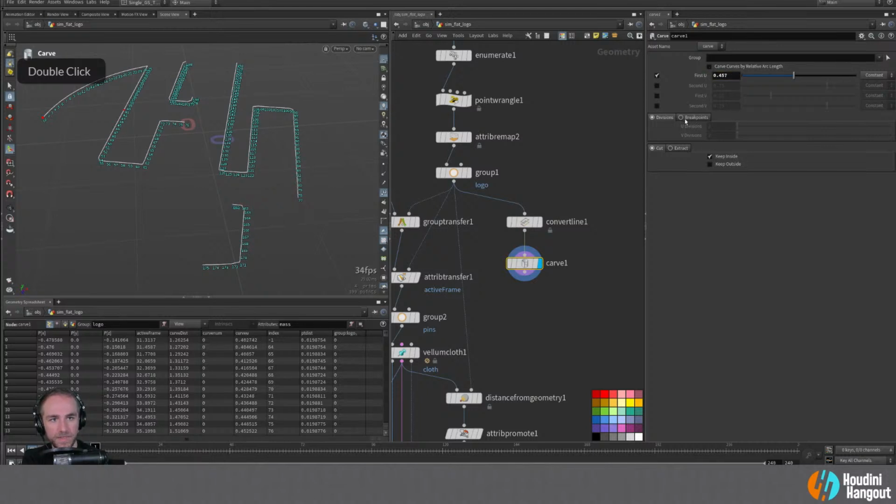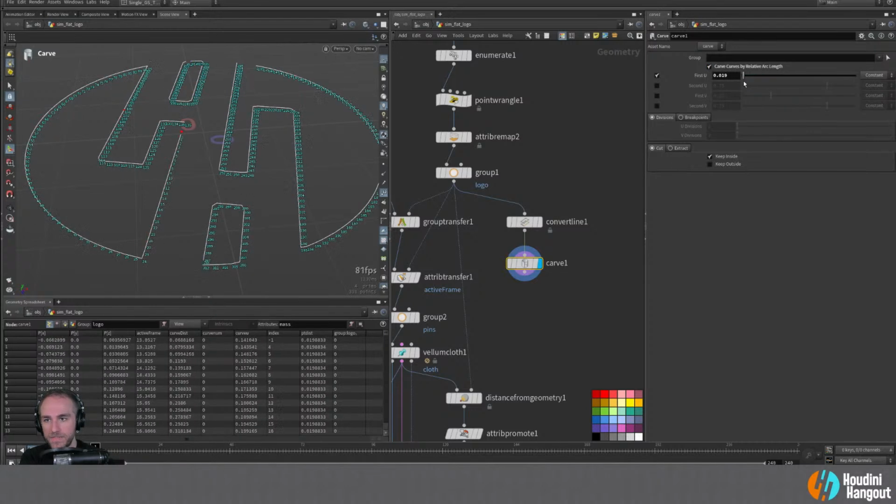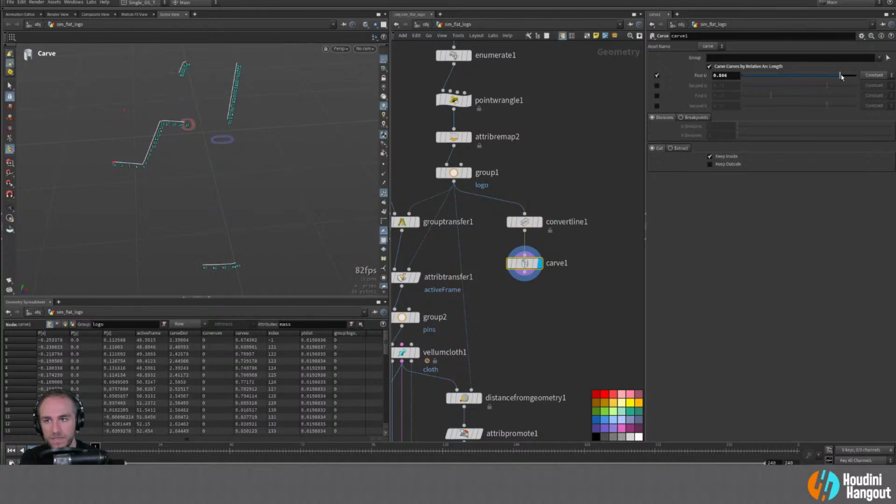What is the way that we do that so that all of them carve sequentially? There is a way to do that, right?